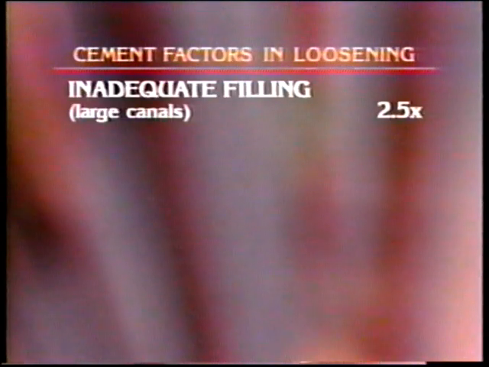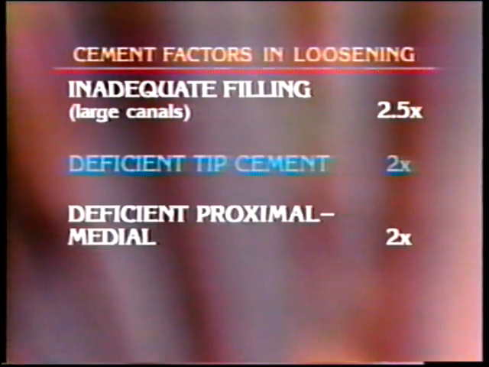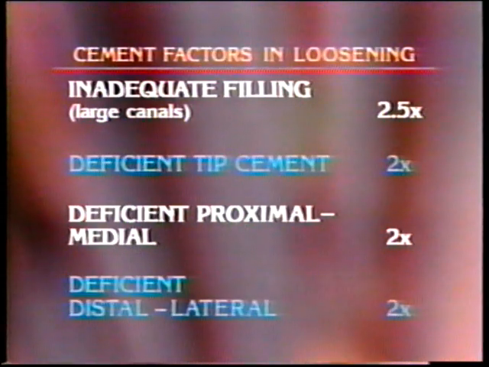In discussing the technical factors of loosening, we have some data that states that it is important with the cement techniques on loosening. In fact, a Mayo Clinic study showed that inadequate filling caused a 2.5 times greater incidence of loosening. A deficient cement mantle distal to the tip of the prosthesis also had an increased incidence of loosening. A proximal deficiency as well as a lateral deficiency again showed loosening. So therefore, cement factors are important in overall loosening.